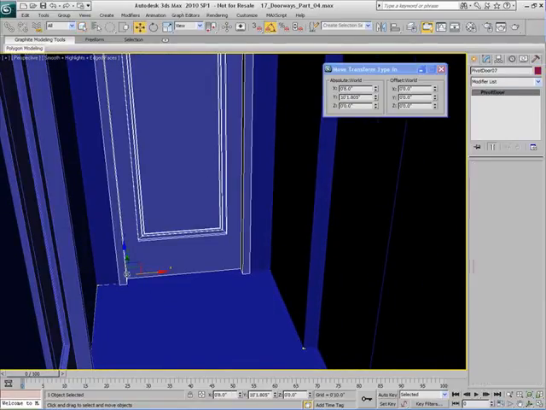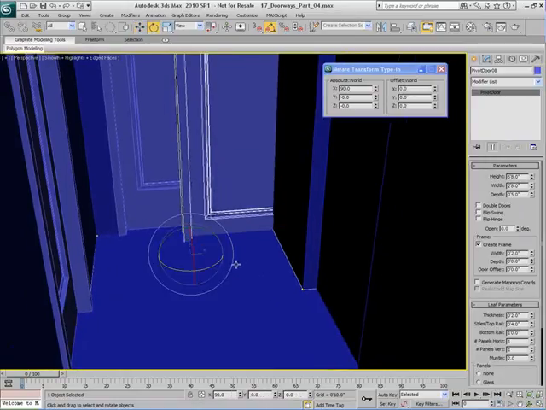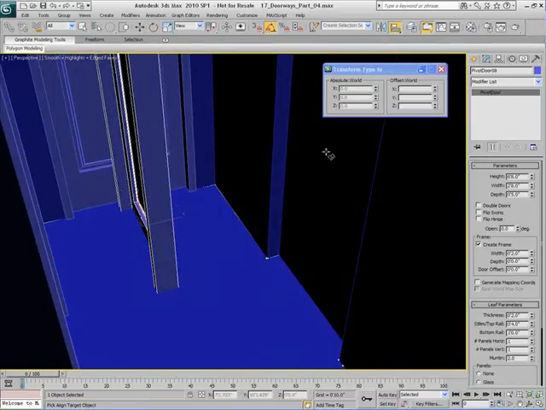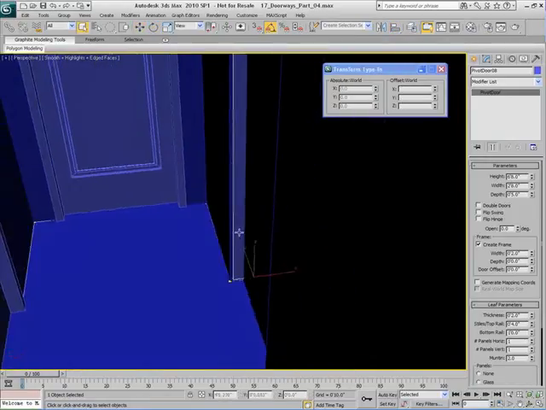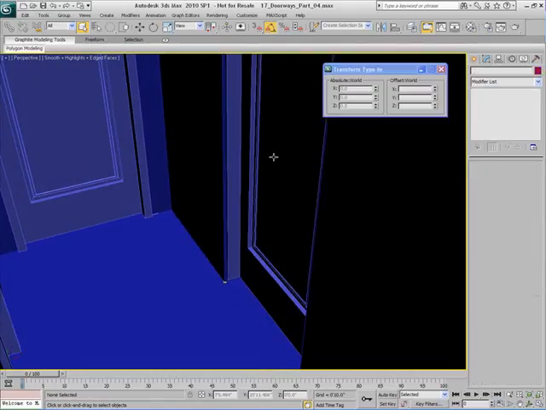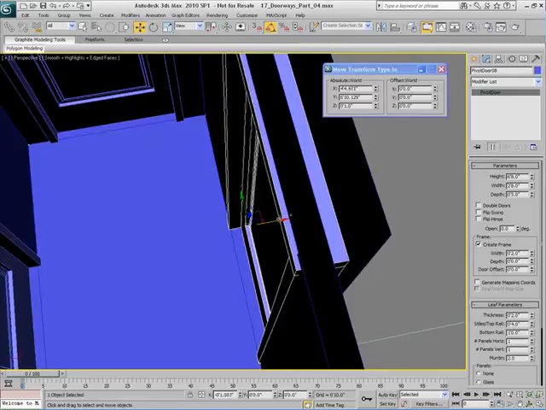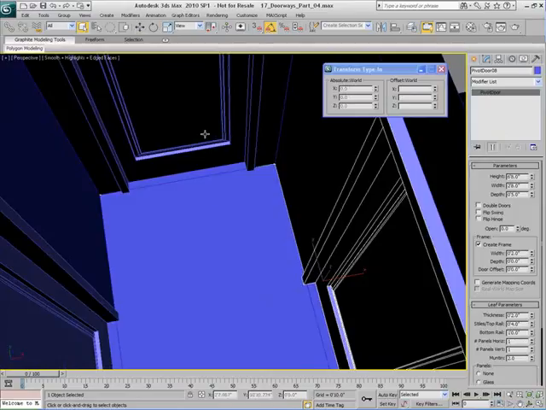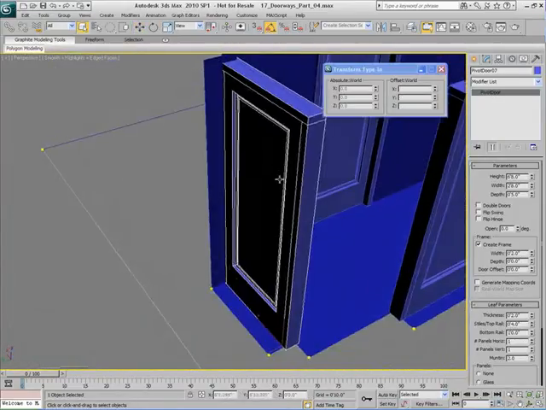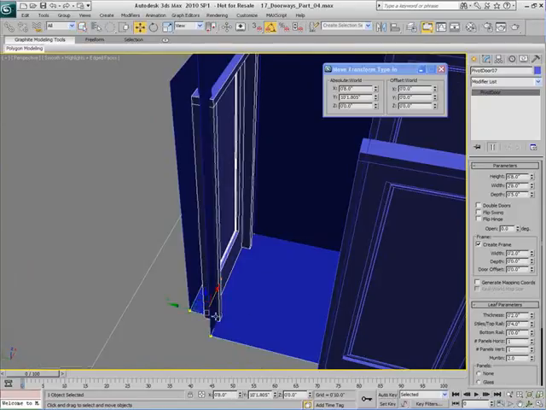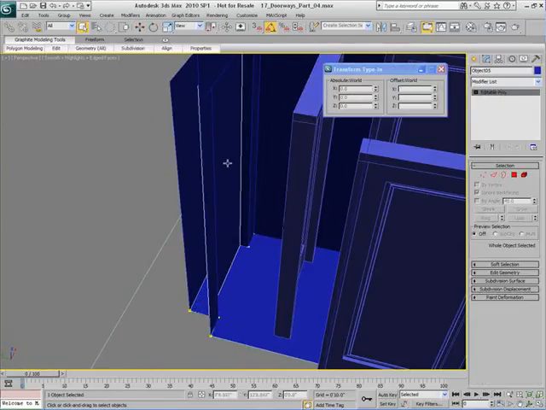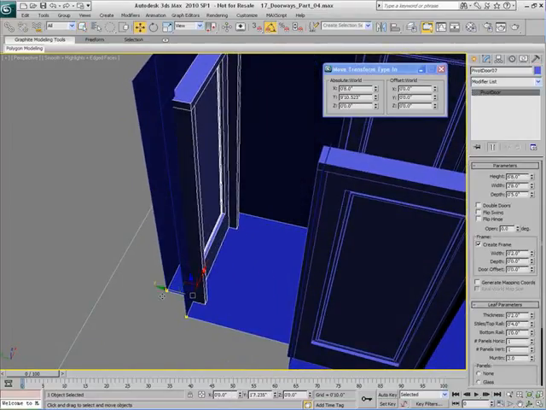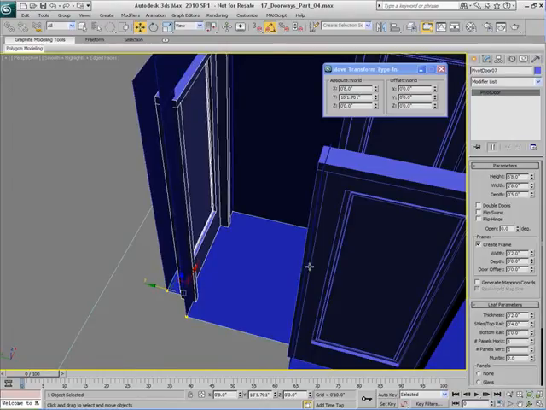I'm going to take this door here, make a copy, rotate it 90 degrees this way. I'm going to use the align tool, line it to that strip of wall. I'm going to take that strip of wall and delete it. I'm going to take my door here, I need to pull it out of the wall a little bit like so. And I'm going to place it in the Z at 0. Okay, so my doors are placed perfectly. Now let me take this door here and move it out of the way. I need to delete that strip of wall which I don't need anymore. And let me put this back into position. About right there is pretty good.